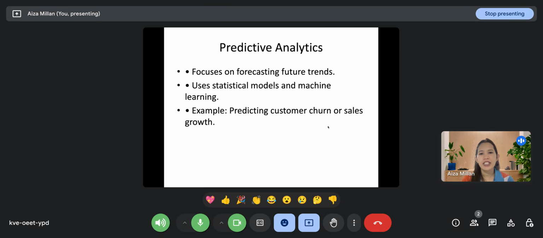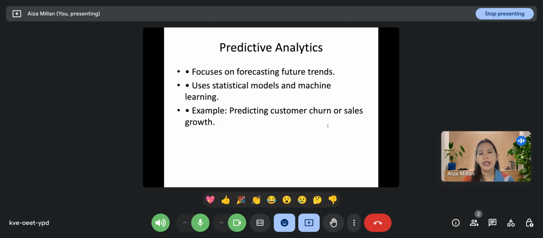So, before I finish, let's recap today's session. Business intelligence is all about using data to make better decisions. And BI supports strategic, tactical, and operational decisions across various industries. The three types of analytics: descriptive, predictive, and prescriptive. Those help businesses understand the past, forecast the future, and decide on the best course of action.